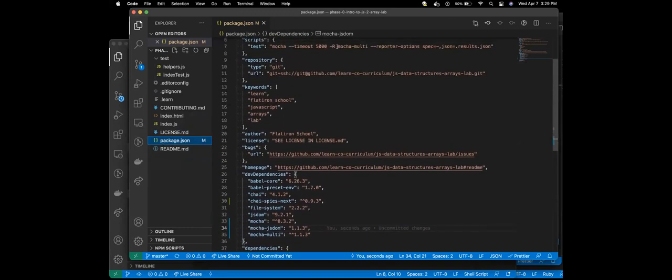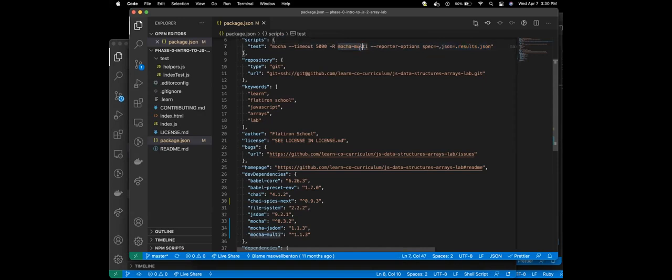is what we need in order to run multiple reporters. So when we run the tests, we output to terminal, and we also output to a JSON file. And this is how the Learn gem communicates with LearnCo and registers. It used to be the green light, red lights, and LearnCo, and now it's the Canvas auto submission, auto grading stuff. So we need this Mocha multi.